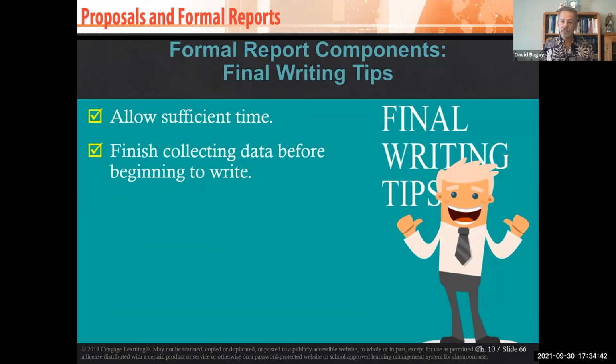Collect the data before beginning to write. I've done the opposite before. I'm writing, and then I come across data, and then I have to go back and revise what I wrote when I should have done the data and the research beforehand. So research. When you're comfortable, then you start writing as you go through, and create a good outline.